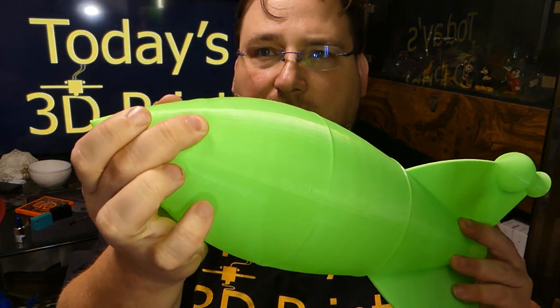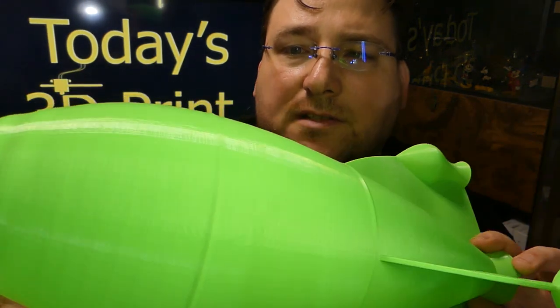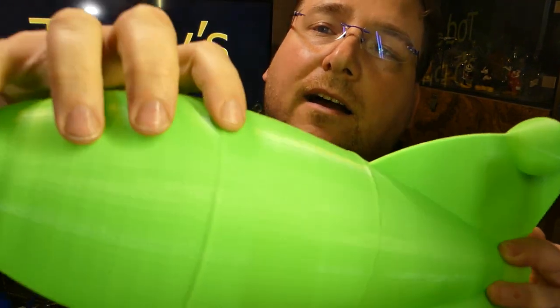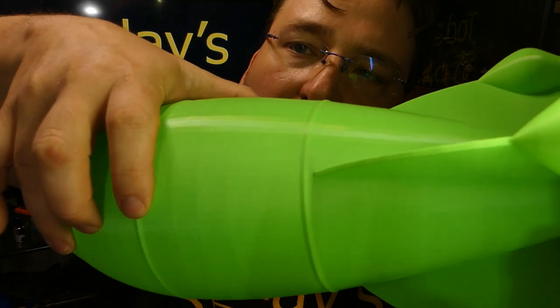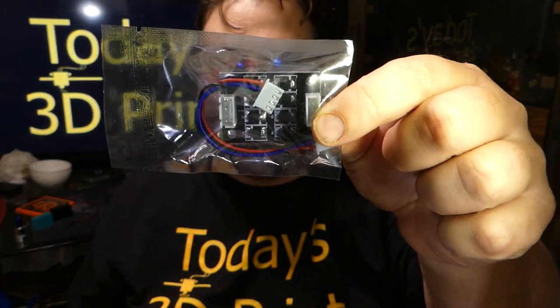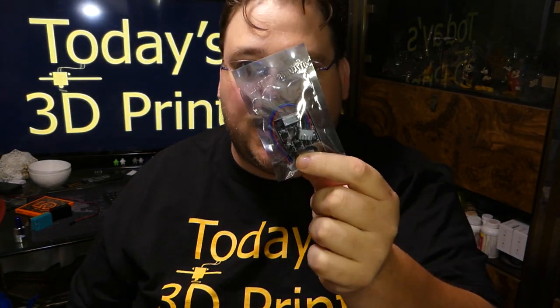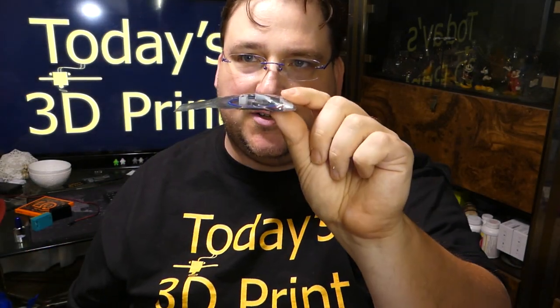If I thicken them up that should take care of that - basically increase the extrusion multiplier so that the vase prints thicker. This is very very flexible - you can see it's not cracking, it's just flexing. Now this does have the salmon skin - you can see it right here. That will now be gone if I reprint this with the TL smoother. So you see the TL smoothers are these little chips - just a little chip thingy - and it's very important that you buy ones that come with that cable.